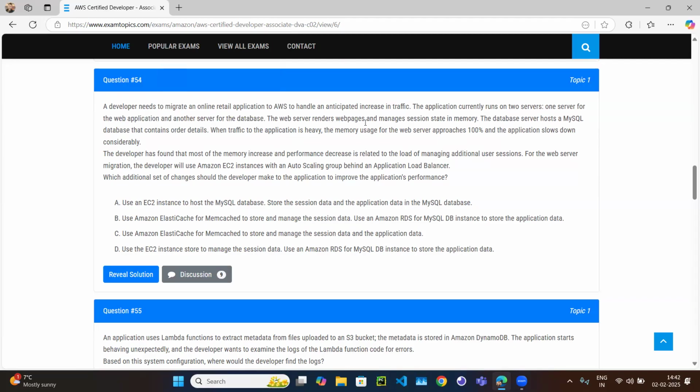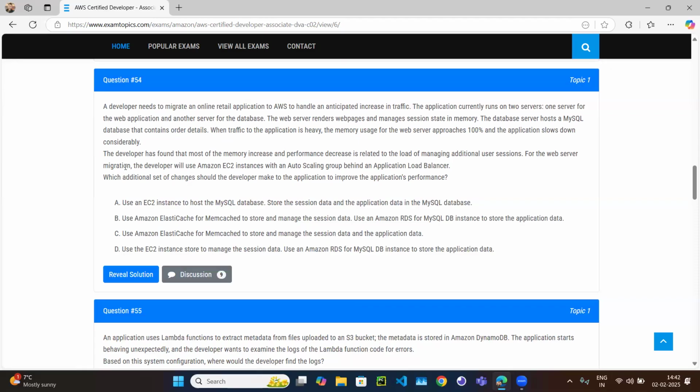The web server renders web pages and manages session state in memory. The database server hosts a MySQL database that contains order data. When traffic to the application is heavy, the memory usage for the web server approaches 100% and the application slows down. The developer has found that most of the memory increase and performance decrease is related to the load of managing additional user sessions.